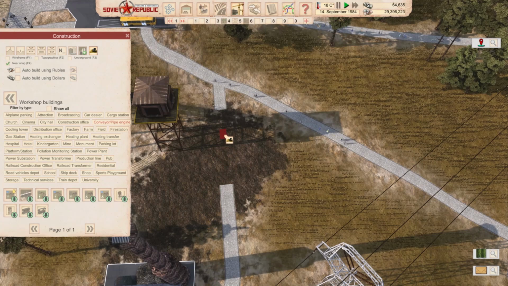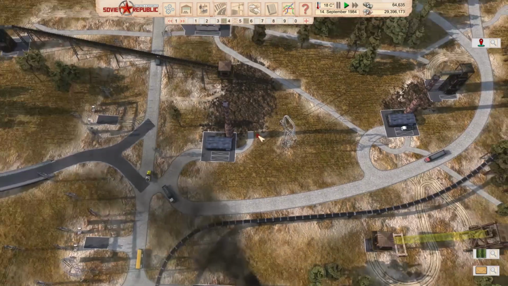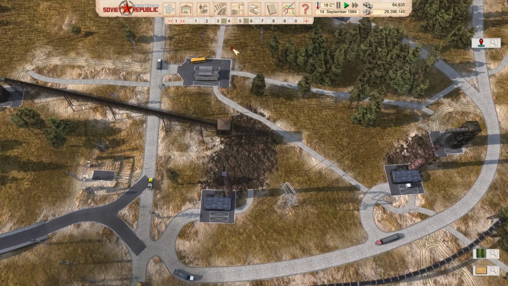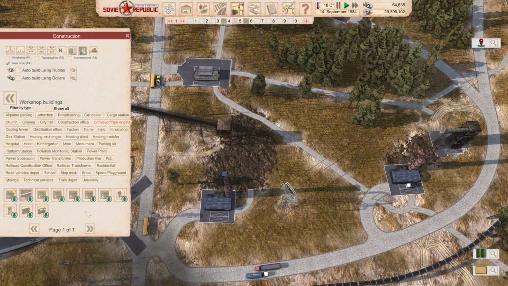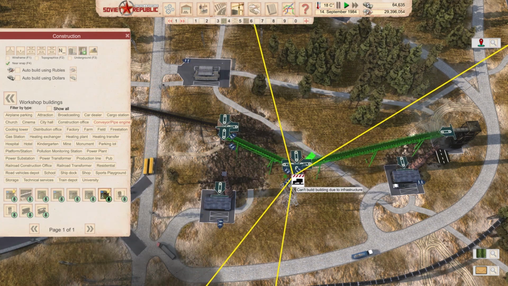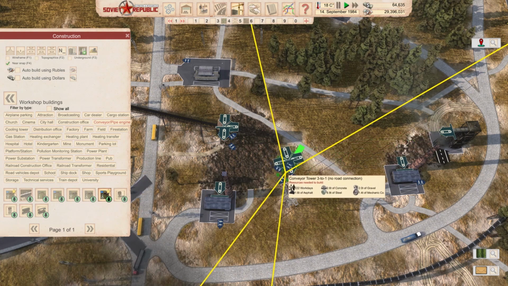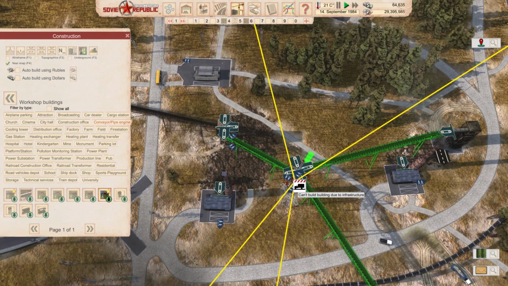Okay, let's start demolishing. Go away. You guys are not wanted anymore. These processing plants are not processing plants anymore. Go away. Let's see if we can put it one more time. To mod section and then normal footpath office 3 into 1. Yes, we have 3 inputs and 1 output. Please be connectable. This is connectable, but it requires a little bit more space.